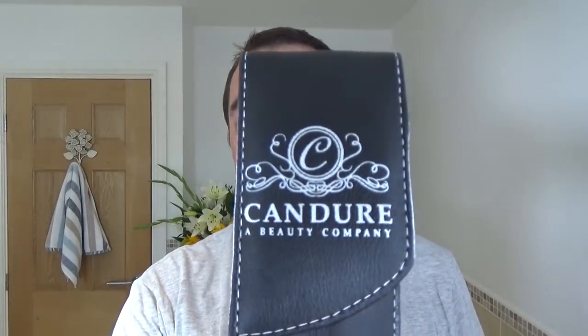Right, bit of a different one, two razor shave. I thought I'd change it today. We're going to be using first pass only, a Shavette. Candure comes in this, there's a beauty company, comes in that little sort of false leather case. And inside there, I've split a razor blade in half, and it's a Gillette Super Thin in there, a new one. And the rest of the shave, second, third and pickups, I'll use the Merkur 34C, and that's got the Gillette Silver Blue blade, which is this third and probably final use for that blade.